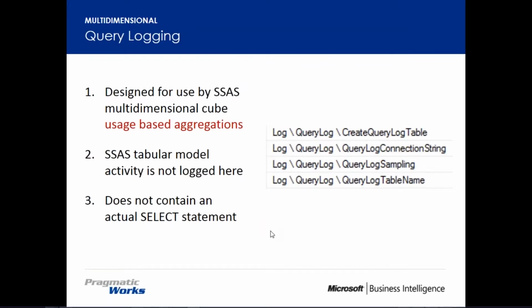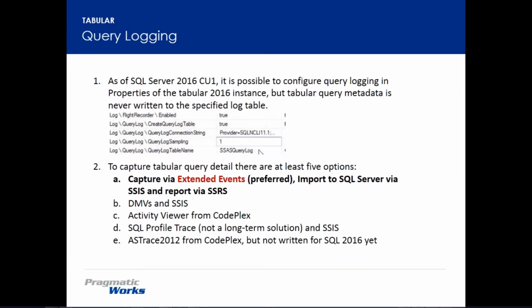But if you go to tabular, you're going to try to do that by default. But once you think about it, you're going to realize, hey, I don't even have aggregations in tabular models. This does not apply. I do not know why Microsoft chose not to hide or remove those properties of a tabular instance. But I just want to clarify that they do not apply here. So if you want to log queries of tabular models, basically you have 5 options. I recommend to you option 2A, and that's what we're going to do today.